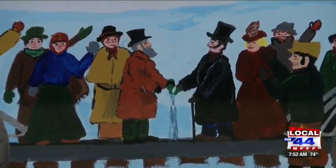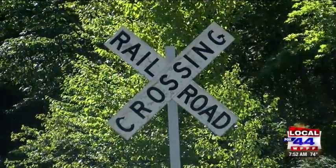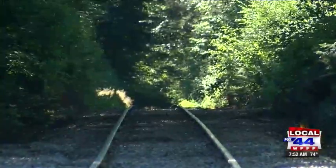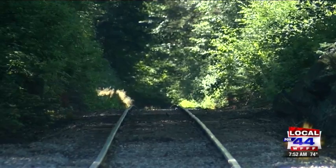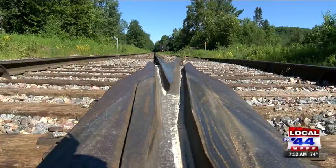Why was this spot important to transportation? Why didn't they put the road two miles to the south or three miles to the north? Because this was the lowest point crossing the Green Mountains. They had to get across the Green Mountains at some point, and supposedly this is one of the lowest spots. The surveyors and engineers knew that this was a good place to come through, even with the swamps.